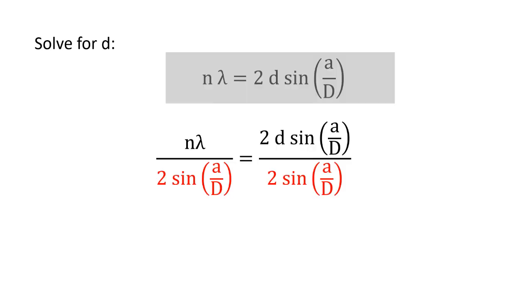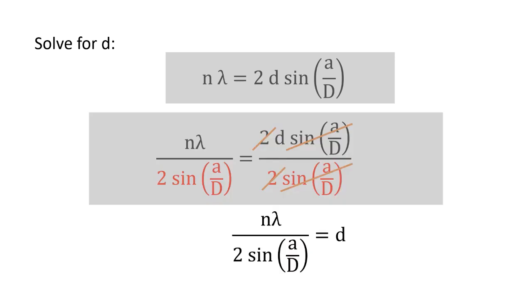We can divide both sides by all values which are not little d from the right side, to get little d by itself. On the right, these values are cancelled and move to the left side. Our final expression has little d, the width of the hair by itself, equal to this expression. Now all that's left to do is solve.